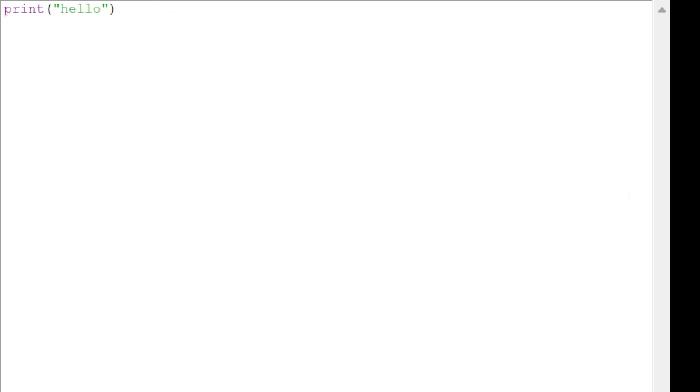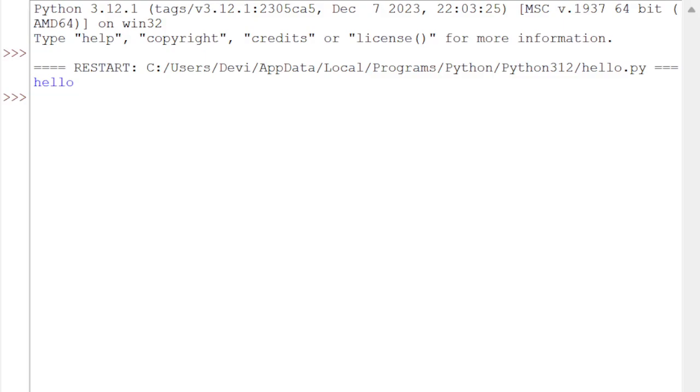So I will show the shell prompt also, right? If you see here, can you see how this hello.py is executed? Now it is showing the representation as hello, right? Can you see the output? Output is represented as hello here, right? So this is how you have to work on shell mode or script mode in Windows operating system. The same thing I will do in Linux operating system also.